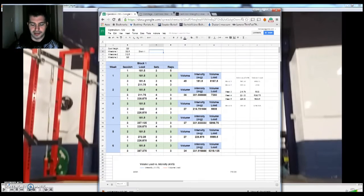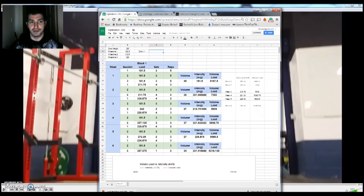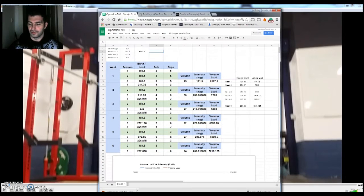In the circumstances that I lifted in, I pulled a 280, which was pretty easy. Back in the warm-up room, the bars were really thick and the plates were quite small, so it was basically pulling an axle from a deficit. I pulled a 260, and it absolutely flew up. It was really easy.